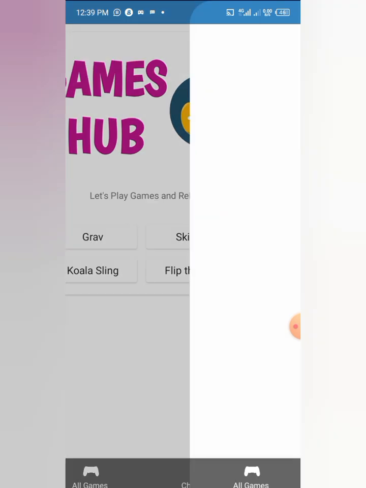So let me click on this Caroni string, which I thought is very interesting. So this is how you can create an app. Let me show you how you can actually put ads on it so that you can make money when you send your game to your friends and family. You can make money from it.